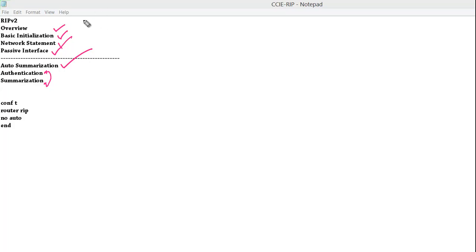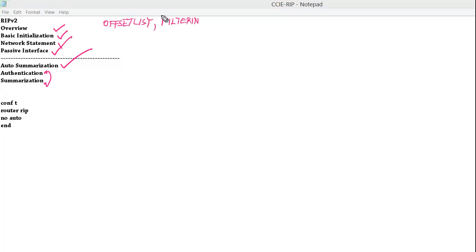There are still other features of RIP, features like offset lists. You might want to read up on that. That's simply a way to make a route more preferable on RIP than another route. There is still filtering.